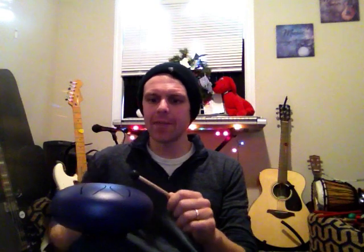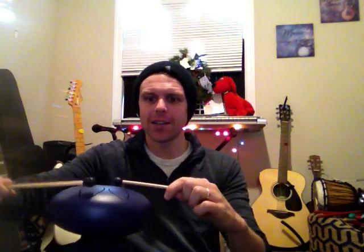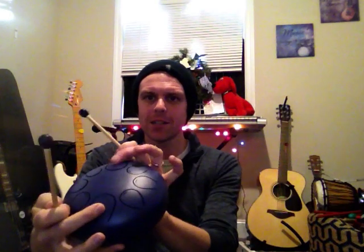And I like to end on the two big ones on each side, on each end right here. I like to end on these two because they're the biggest ones and they have a very low, nice sound. So just some different things, right? Here's another rhythm that I like to play where I kind of just go crazy real fast on it. So try this with me.